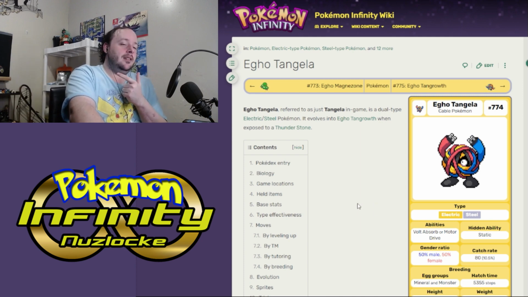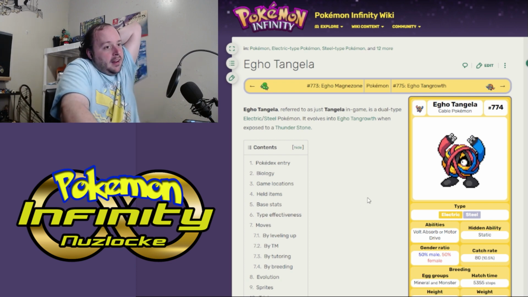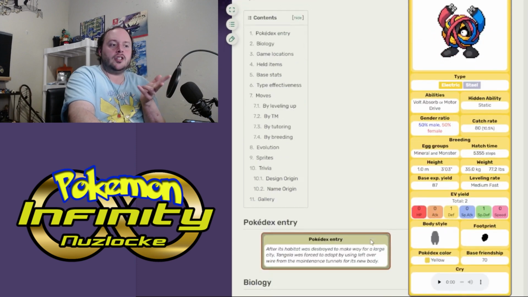It is electric and steel typing. And it looks like basically they were driven from the forest, probably by Magnemite, so they went to the sewers and then they gained the electric typing, which is kind of cool. That's just something I'm thinking about. Voltabsorb, Motor Drive, and Static.